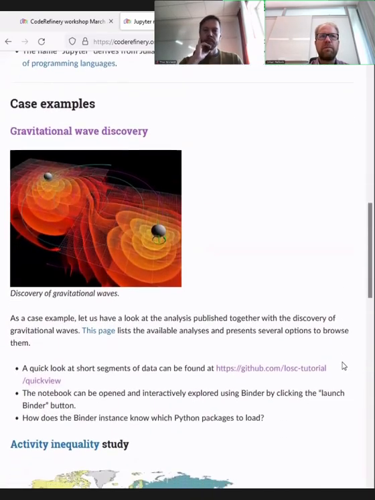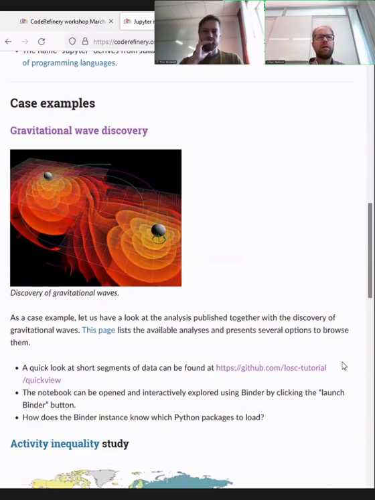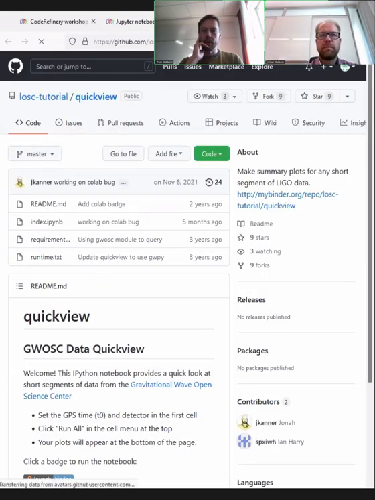So one recent example here is gravitational wave discovery, which has reached quite a lot of attention in the media because there were some important discoveries a few years ago. So some of the data has been contained in a Jupyter notebook. It is hosted on GitHub. So I'll click this link. And we come here. So you who are following this, you can click the link too, and you can click along, but you can also just watch. It's just a case example. It's to show how useful it can be to publish your Jupyter notebooks to enable others to reproduce your steps.